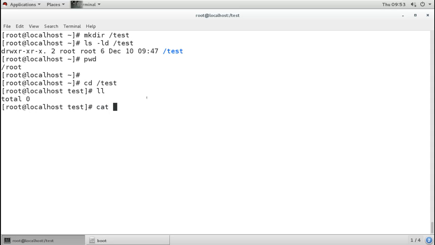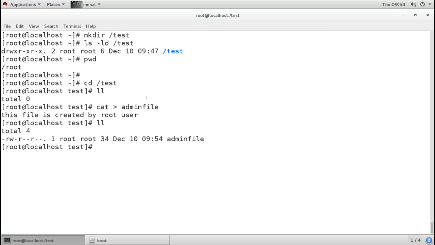I will create one file, and because I am root, I will give the file the name admin file, and I will write in it that this file is created by root user, and save. So I created one file here in the test directory.